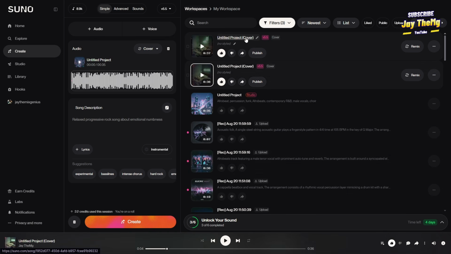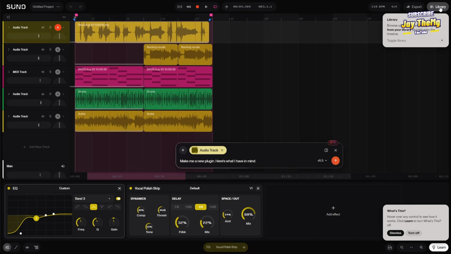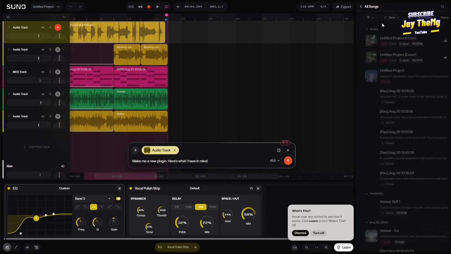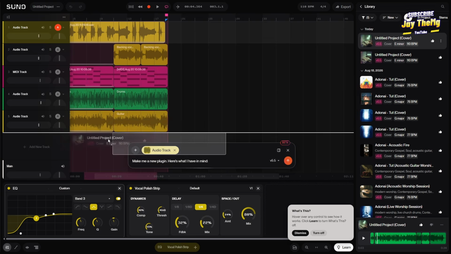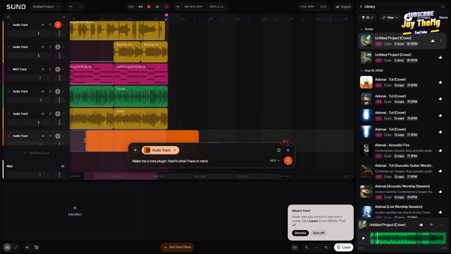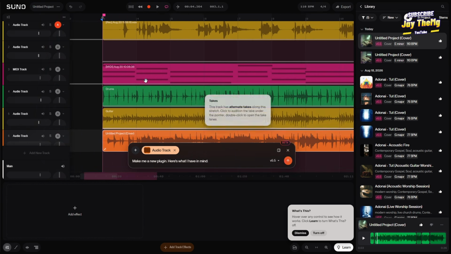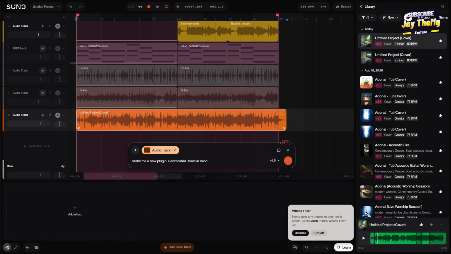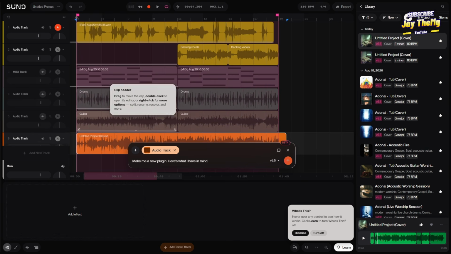Okay, let's go with this particular one right here. So I've liked it. Go back to studio. So once I'm back in studio, I can click library here to songs. I can actually filter them by liked. I'll just drag it into my studio project right here. Make sure I line it up exactly where the vocal is starting in my studio project. So I've successfully managed to line it up here, and the good part about it is that once I drop it in here, it syncs to the tempo.